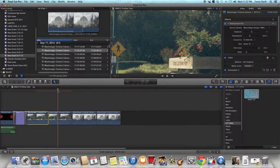Each color grading software, again, kind of do the same thing, that's why I enjoy using both of them. There's certain things that Film Convert, which I love, and certain things I like about the LUT utility, which I love over the Convert. So having both of these plugins here, really nice, especially if you don't have the time of color correcting or any grading. You know, I'm not a colorist, but I do enjoy trying to dabble more into the color grading and correcting aspect. So for this, instead of me having to go into a three-way color wheel, it allows me just to apply an emulsion and kind of somewhat correct my footage within an instant.